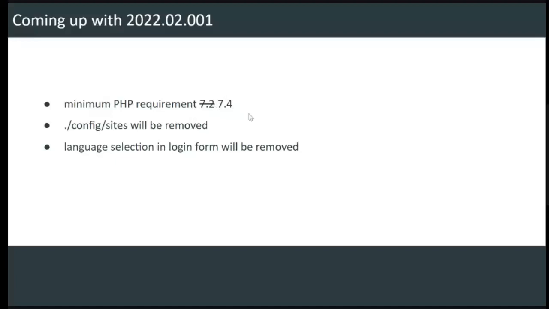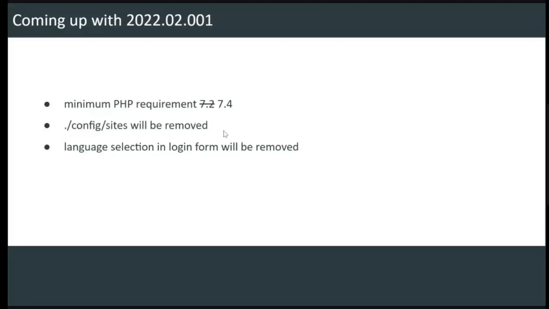So in case you have older projects that are running on 7.2, and you want to update to the second release of 2022, then you will have to upgrade the PHP version as well. This is necessary because we upgraded the framework we use to handle and validate all the backend routes, the Slim framework, and the latest version requires 7.4. So that's why we have to move up as well, to be up to date.